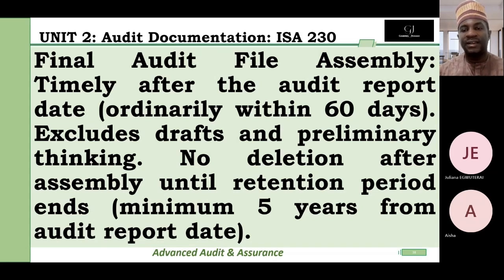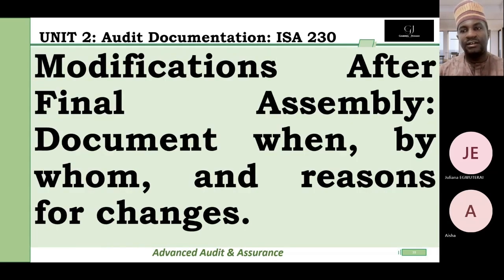So what does it mean? For 5 years after you prepared your report, that audit report must stay valid. You cannot delete it or let it go missing. So there must be copies, there must be backups to ensure that in 5 years, that audit report from the date you issued it is in place. And this is very, very important.